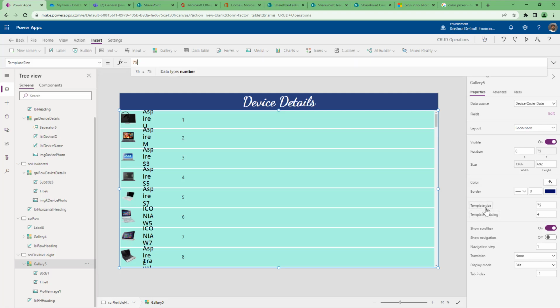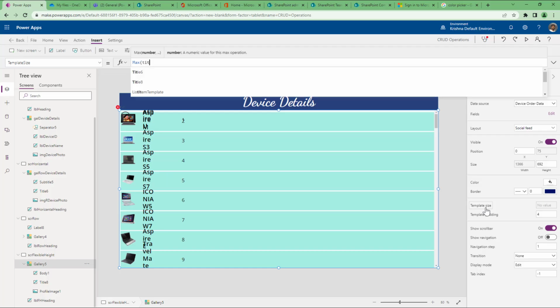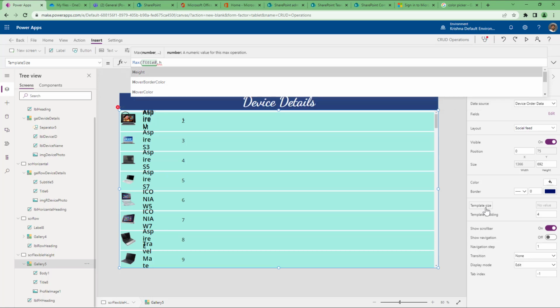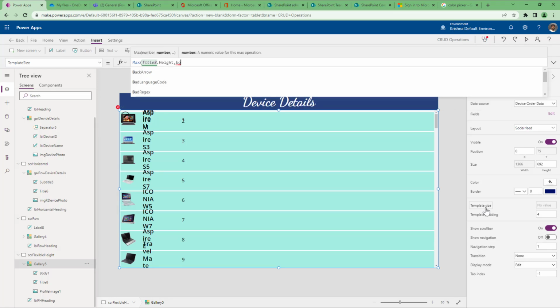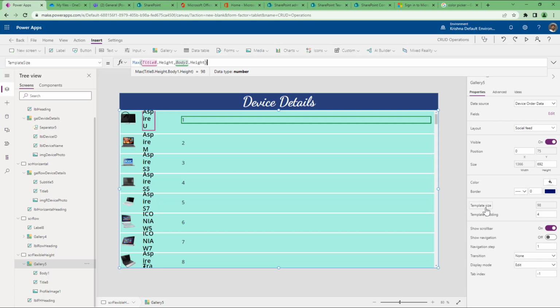Template size is the max of the labels I have as part of the gallery rows. See this title 8 dot height, comma, body 1 dot height, whichever is the maximum height.